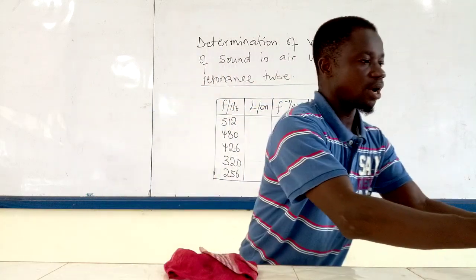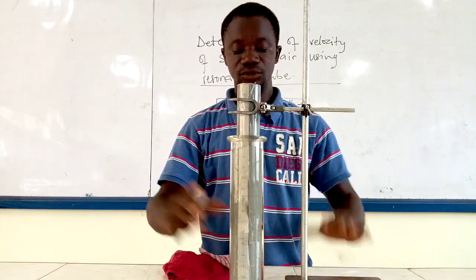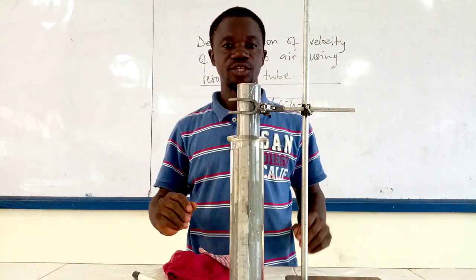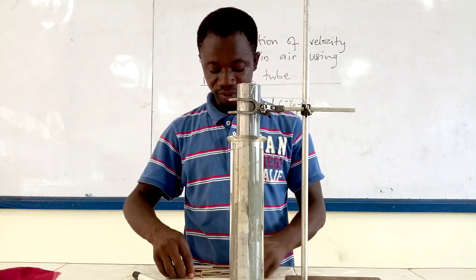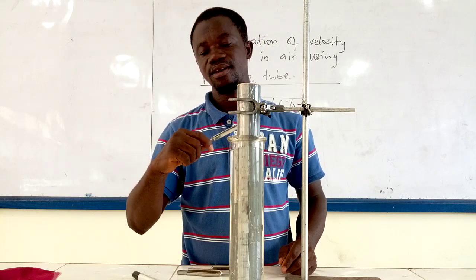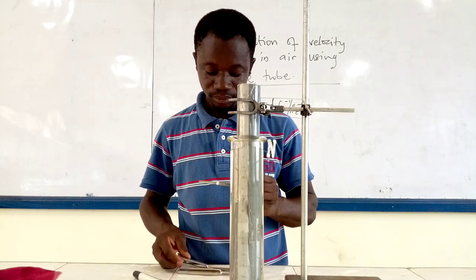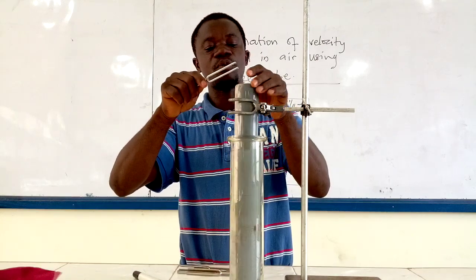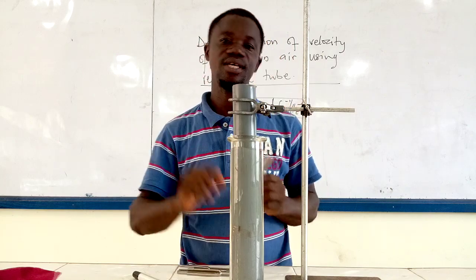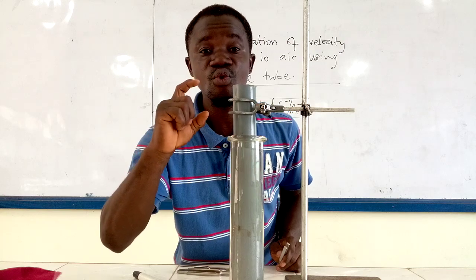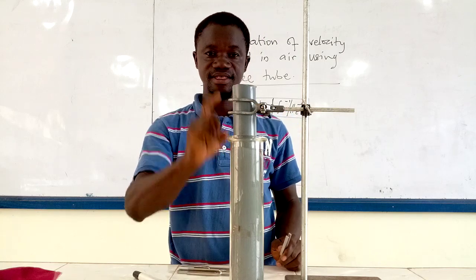Good. So let me bring on my resonance tube. Let's begin with the actual practical. How do we do this? We know that the frequency of a tuning fork is inversely proportional to the length when resonance occurs. So I'll pick the tuning forks one after the other, sound the tuning fork and place it on top of the resonance tube, so that as I vary the length of the resonance tube, I expect resonance to occur. Remember, at resonance, a loud sound will be heard. The moment I hear the sound, I will stop and measure the length of the pipe.